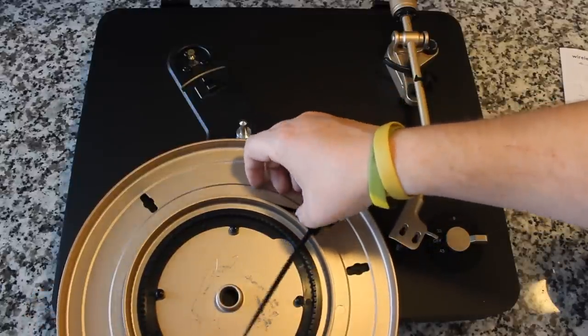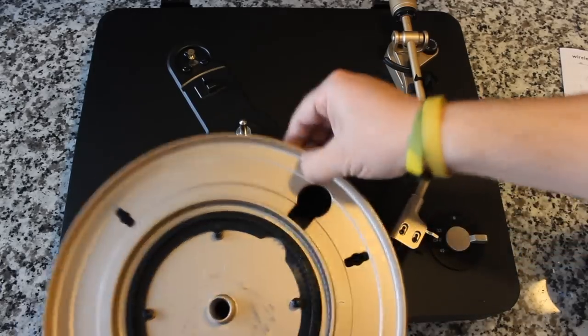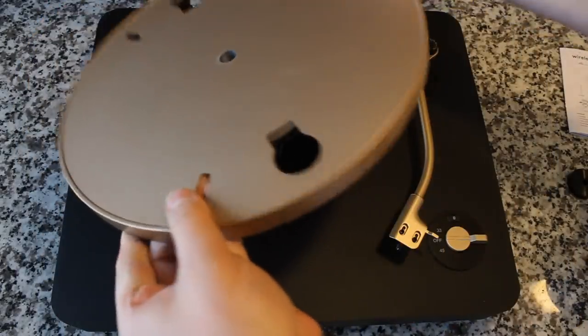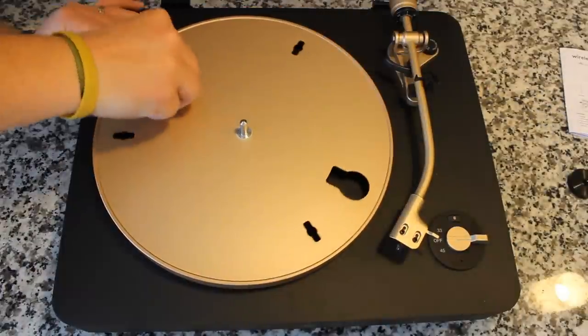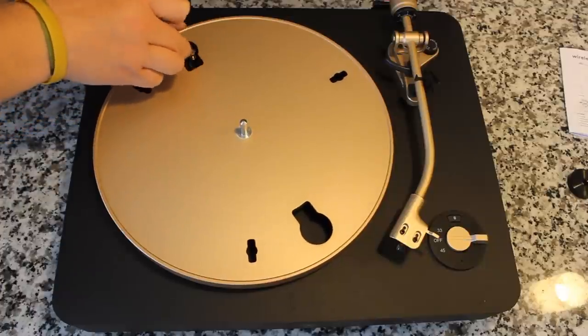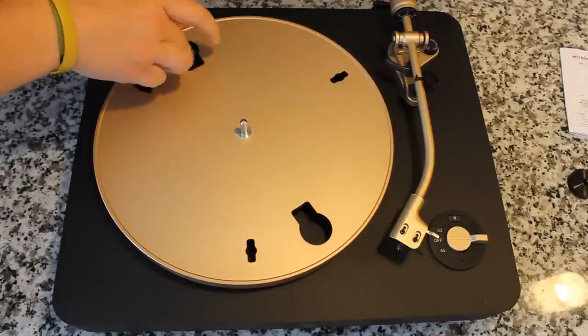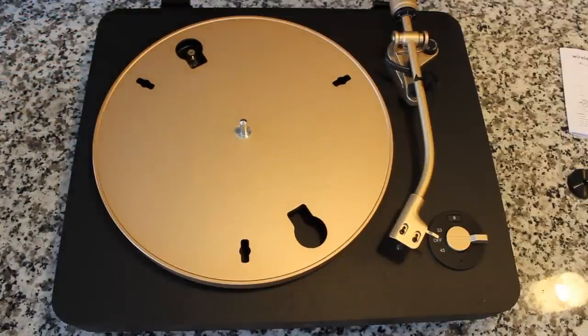We're just gonna put the belt stretched around that inner rim like that. Then we're going to lay this on top. All we gotta do is find that belt with our finger and stretch it over the pulley. And it helps if it's not twisted. You definitely don't want to twist it. And that's all there is to it, you guys.